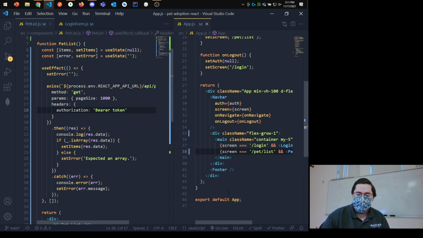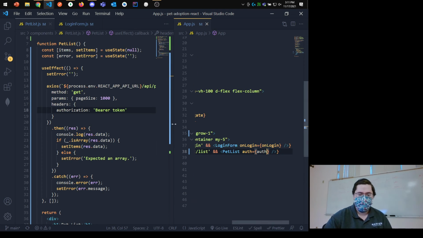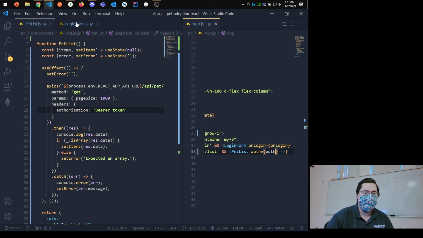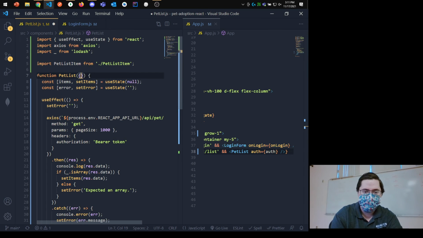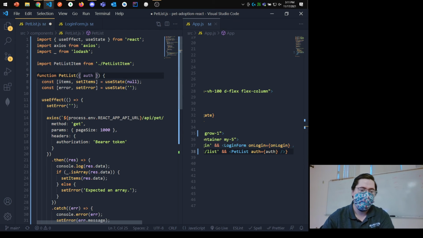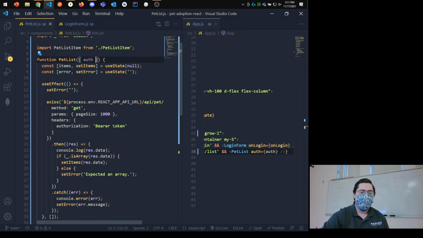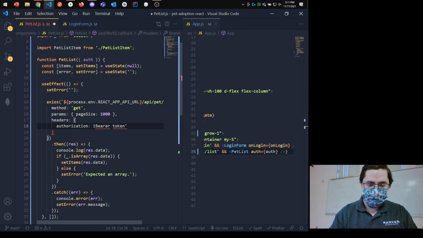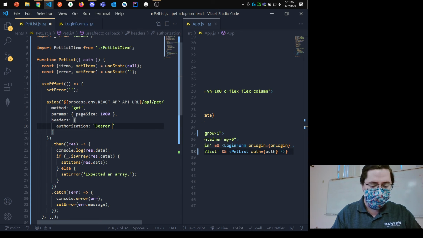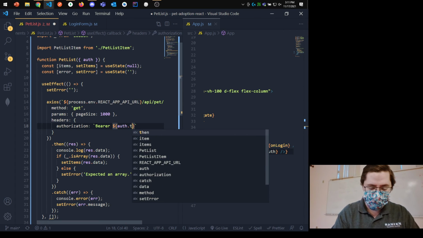Okay. Once I'm passing it down, I can come back to the pet list and I can accept it as a property, as a parameter. So curly braces auth. Do you remember the curly braces around that? Okay. And then we're going to use it here. So I want to effectively say, okay, this is like a template string. And here I want to put auth.token.